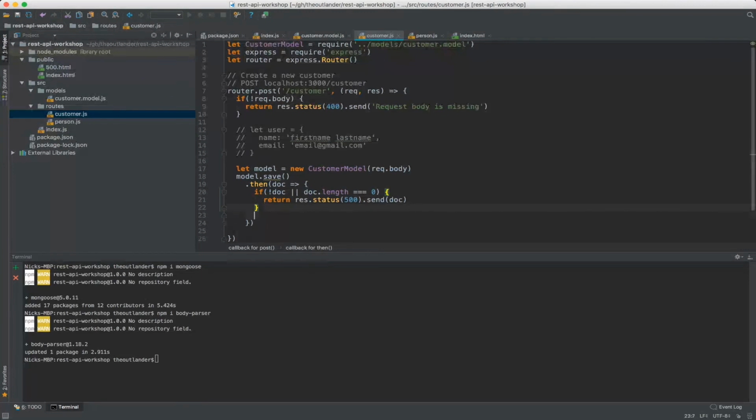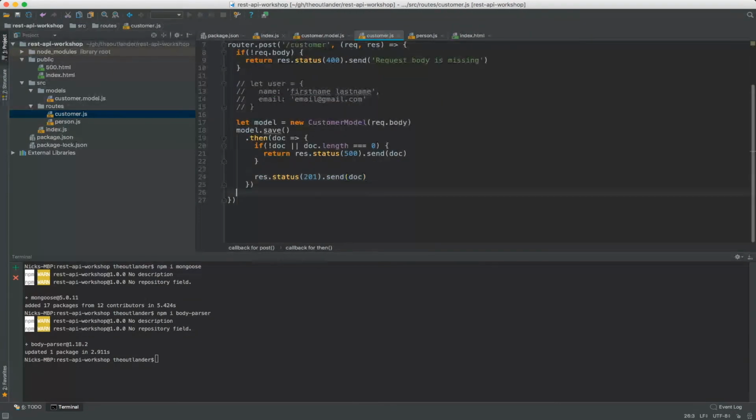And if that's not the case, then we want to respond with a status code of 201, which stands for resource was created. Now, this is sort of optional in a way. You could have responded with 200 as well, but that's where REST sort of defines the guidelines for how things should be constructed. That's up to you as the developer to design the system and figure out what these response codes will be. And then you need to document it as part of your API that people will use to access your RESTful API. So here I'm going to respond back with the document that we just created.